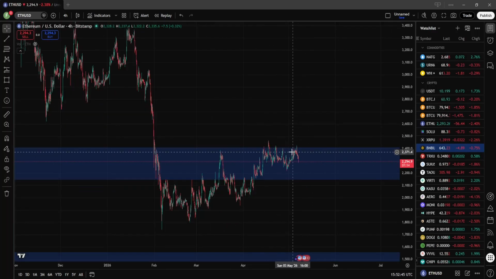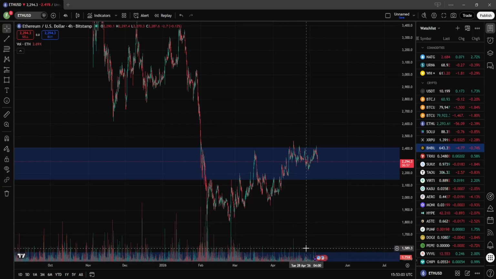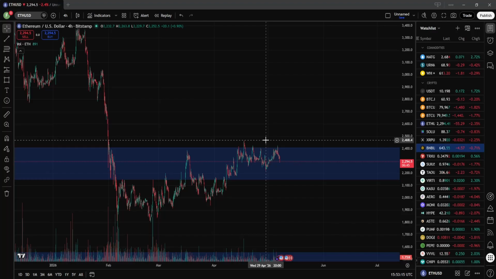So right now it's at resistance, but it's not showing strong sell pressure yet. And sometimes I do like to look at volume. If you see volume kick in, then that obviously shows there's a lot of activity going on there. If you see the volume kick in here and it's a big green volume candle, then maybe it's going to break out, right? It's going to go higher. So you wouldn't want to short it.